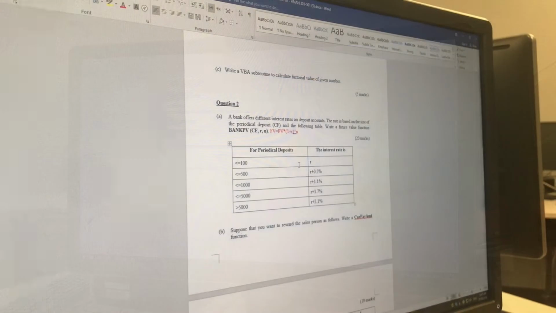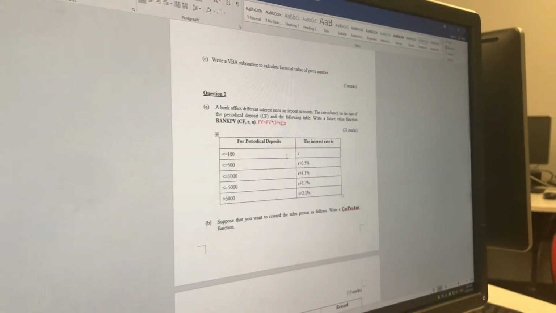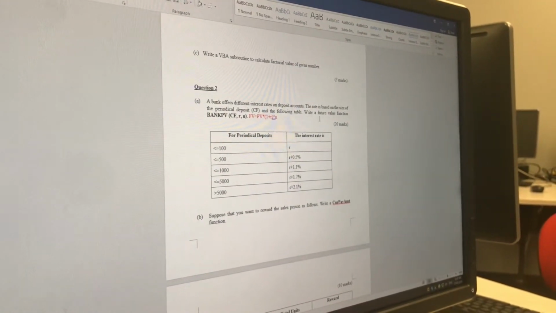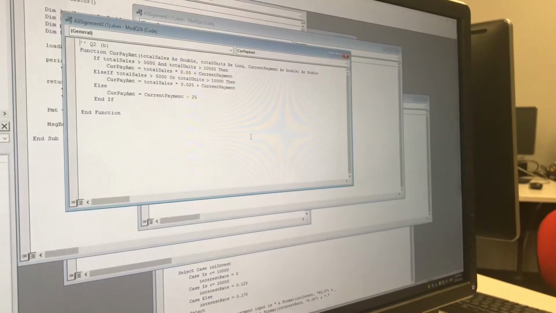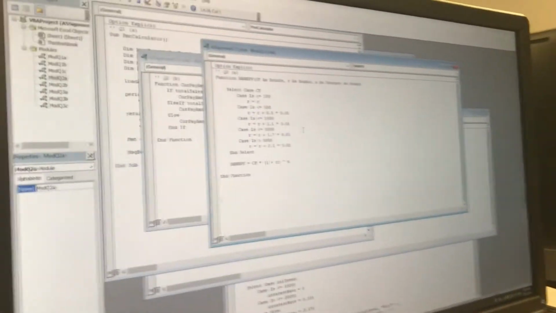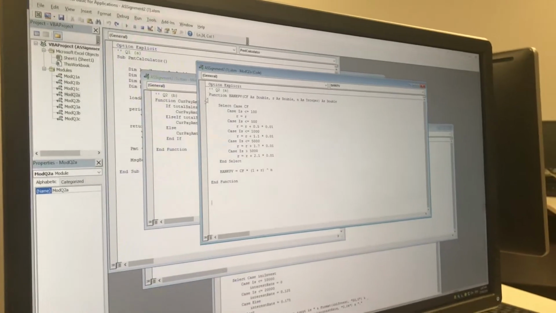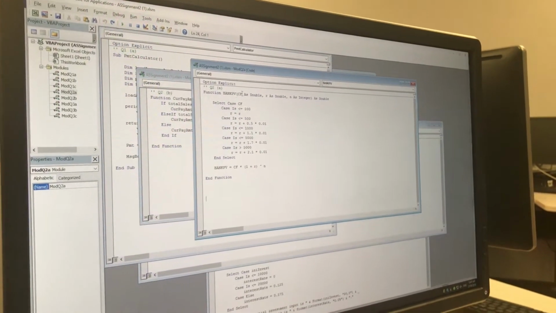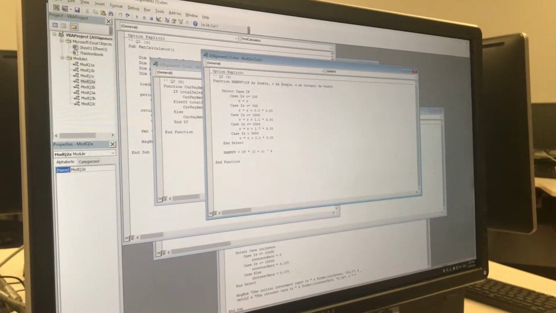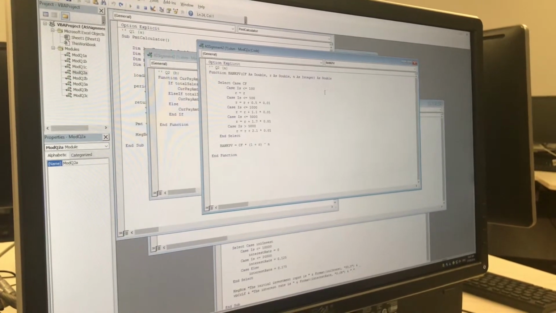The question 2 needs us to write a function about the future value, bank FV. So we come to the 2A. First of all, we need to define the function BankFV with CF as double, R as double, and N as integer.